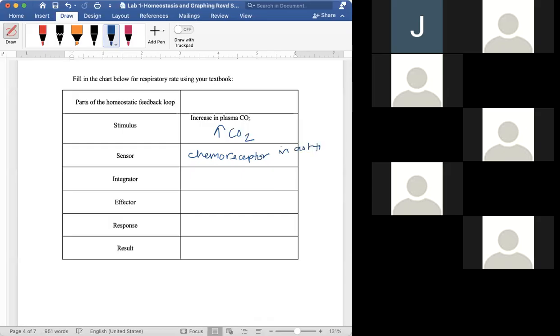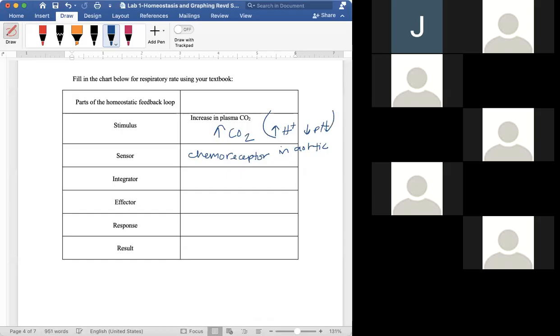How about blood pH? Because the CO2, it was talking about it affects the pH of the blood. Yeah, that's fine. It's going to be the same receptor. So let me rephrase that. That's a good one, Rena. A lot of CO2 is going to cause a lot of H plus, or protons, or acid, and that's going to drop the pH.